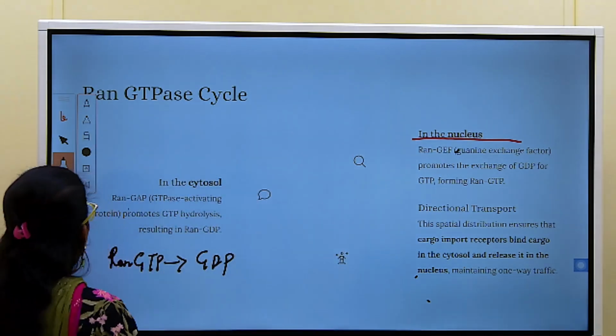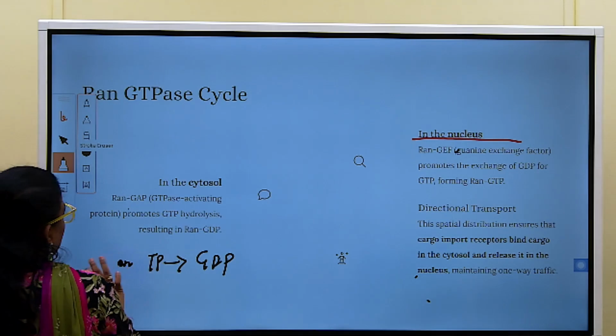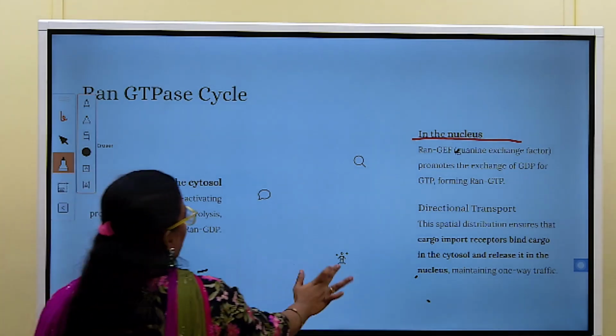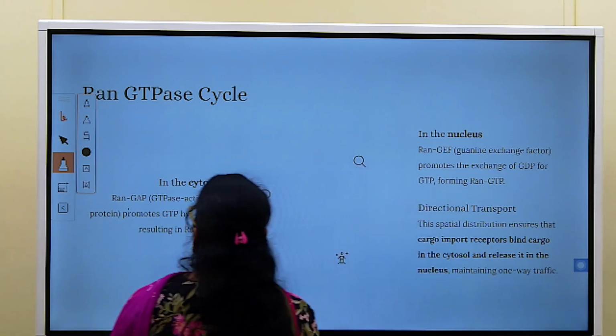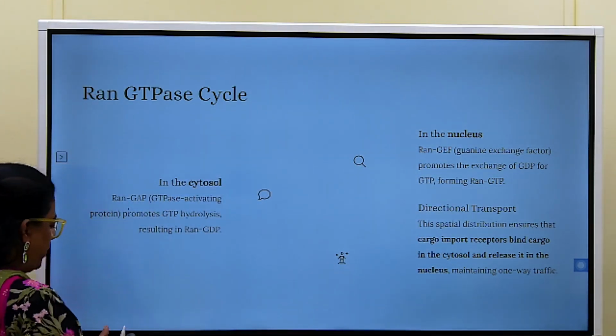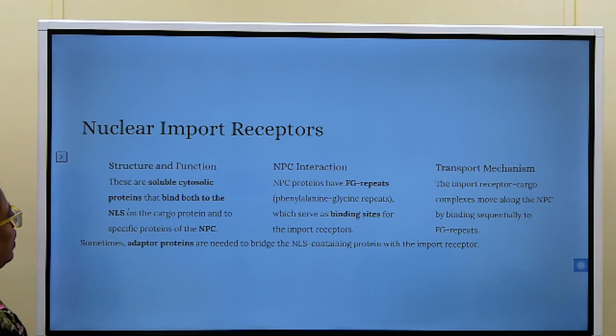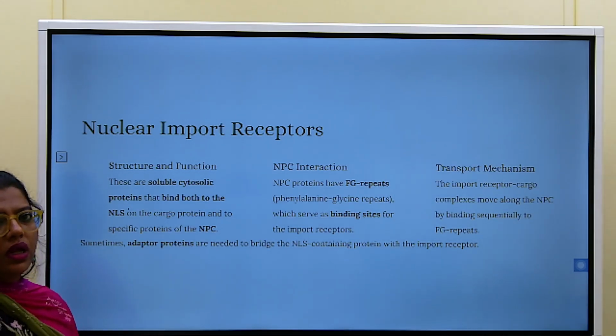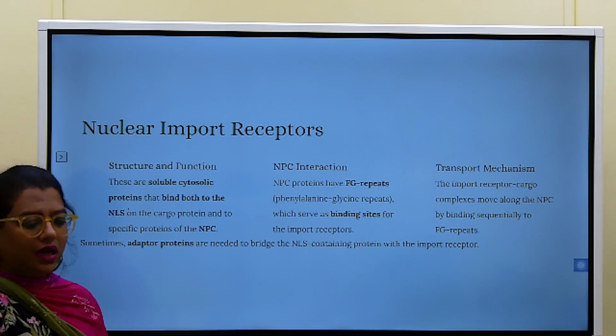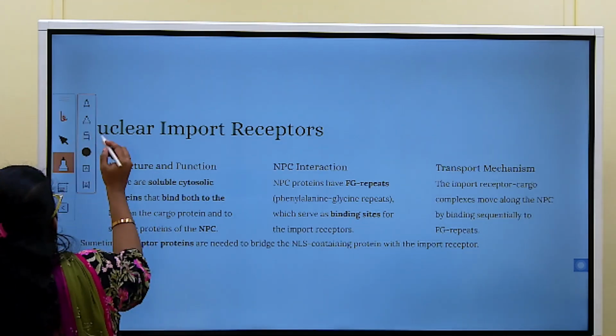Now let us see how the import of the protein is actually taking place with the help of these proteins. Nuclear import. One of the major roles is played by the nuclear import receptor. So there is a receptor.